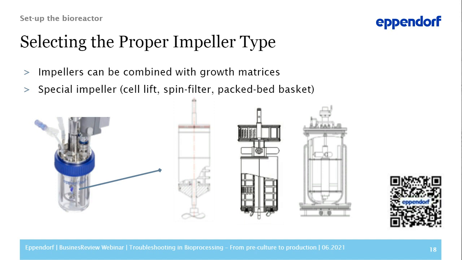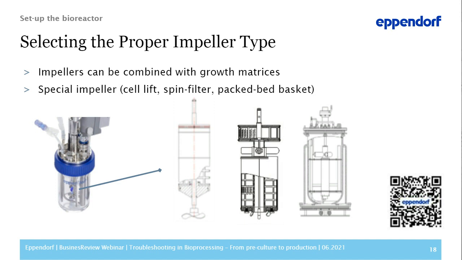The second type of special impeller is the spin filter impeller. This type of impeller basically acts as a retention device, commonly used to retain cells inside the vessel during continuous or perfusion culture operations. These spin filters are again low shear. They have marine plate impellers, which are designed specifically for suspension and microcarrier applications. It has a screen cage surrounding an impeller shaft with very small filter pore openings so as to retain the cells in culture and allow for easy media exchange.